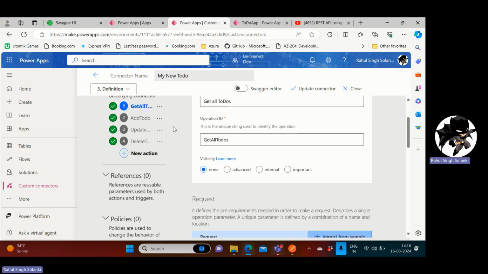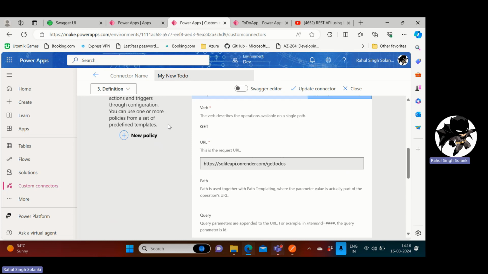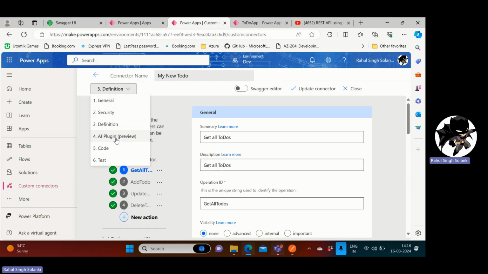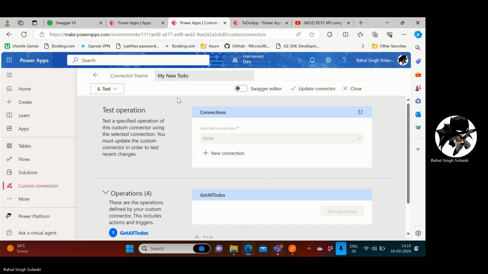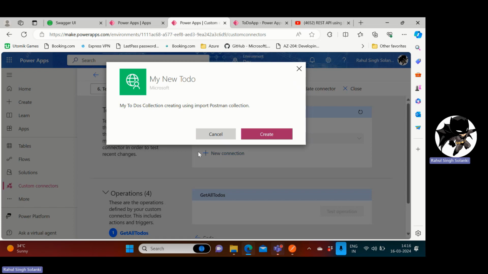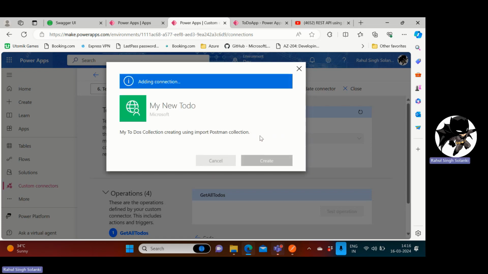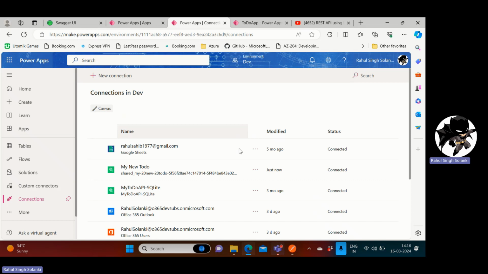Okay. So now the connector is created. What we can do now is test this. So we can click on test. In order to test, we have to create a connection. So let's go ahead and create new connection. Click on create. As soon as you create a connection, it will throw you to the connection screen.